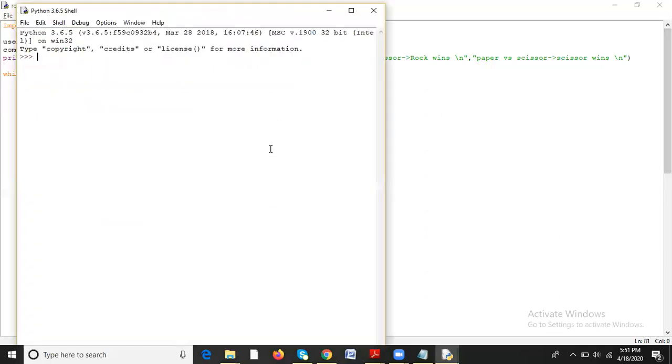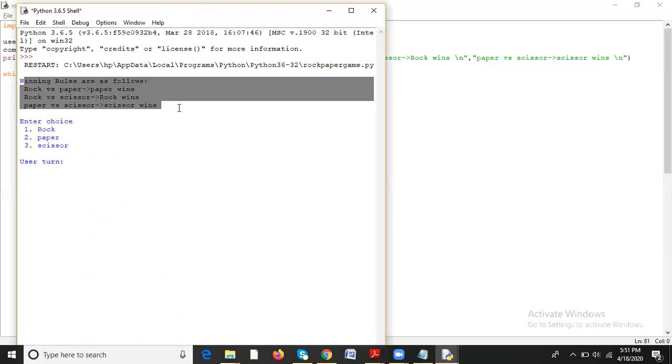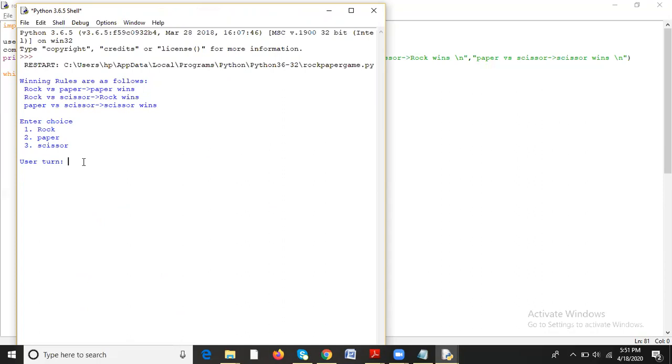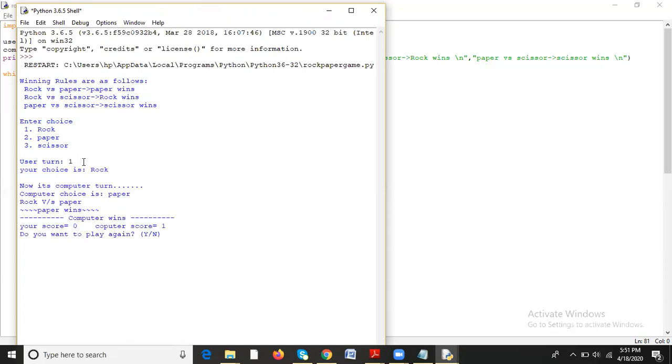As you can see, the basic rules are mentioned over here. Now my Python is asking for a user input. Say suppose I want to select rock, so I will write 1. So my choice is mentioned over here.